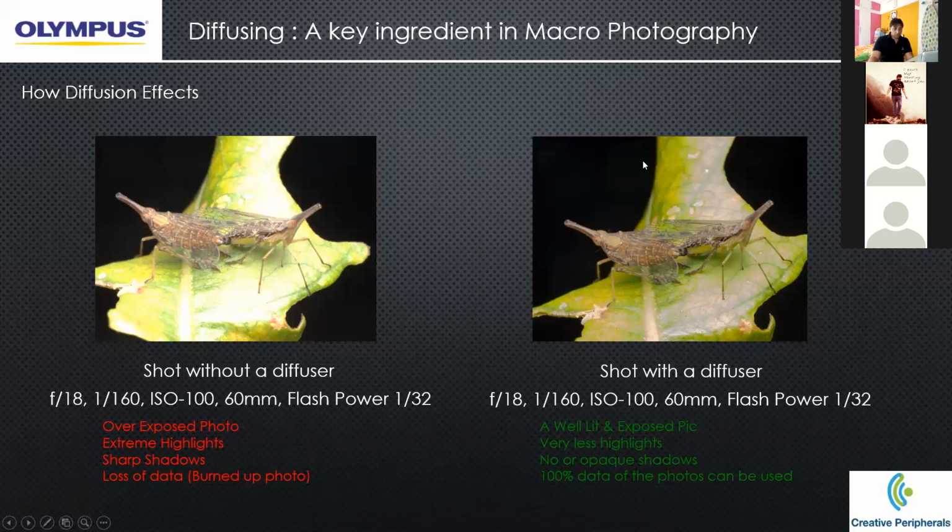The same moment I shot with a diffuser, now the photo is well lit, the exposure is good, very few highlights which I can control in post processing. No opaque shadows, there are very few shadows or they are very light, you cannot even see them. 100% of the data of the photo can be used, meaning whatever pixels it has captured, I can control in post processing and play with the settings, the colors, the exposure and everything. So this is the benefit of diffusion.